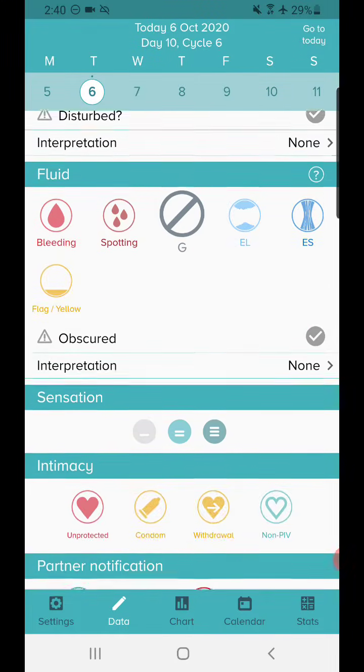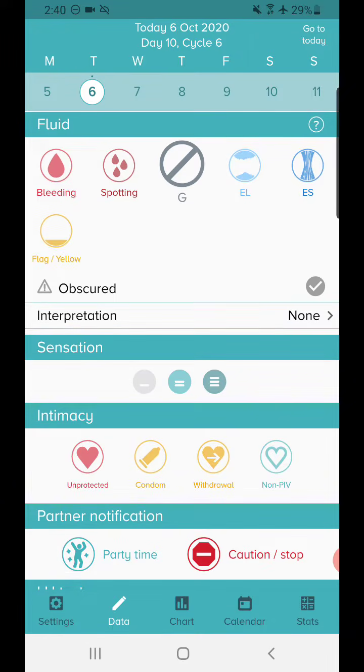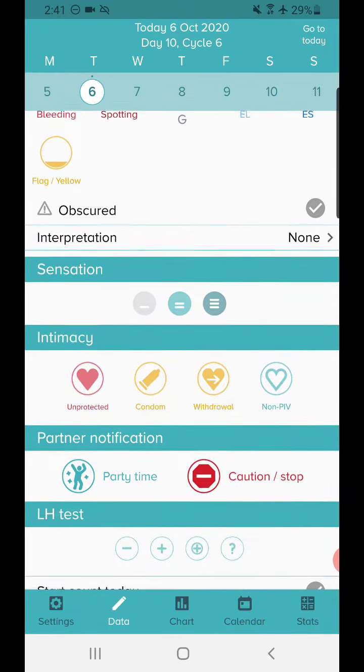Anyway, below it we have the fluid observations, or cervical mucus observations. As you can see for FEM, I have optimized mine so it just says GELES. You can also see it has the flag of a yellow day. I like to think of yellow observations in FEM as a little flag on the chart, and I'm not confusing it with a literally yellow-colored cervical mucus sample.